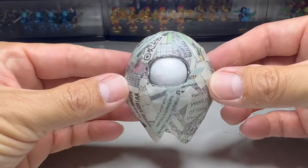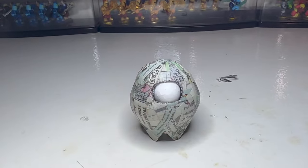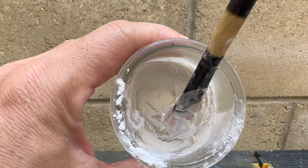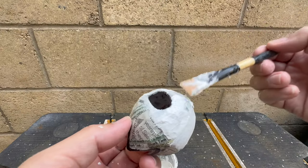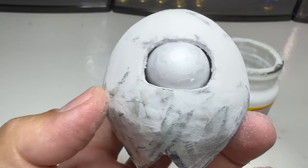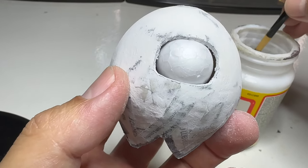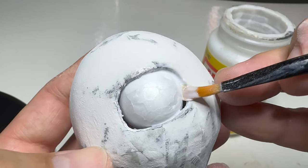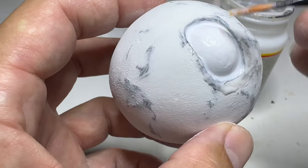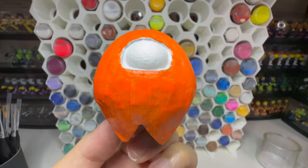Before gluing in the eyeball, there's something that's really bothering me that needs fixing. Stinger Flynn didn't turn out as smooth as I wanted him to be, so I'm gonna brush on a real light coat of drywall mud to fill in some of the imperfections. And after a light sanding, you can see a huge difference. Now, I can glue in the eyeball with some Mod Podge, and throw on a coat of orange.